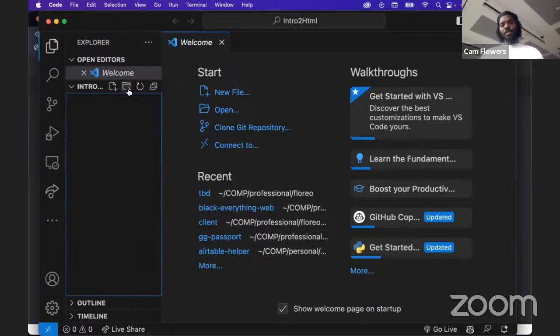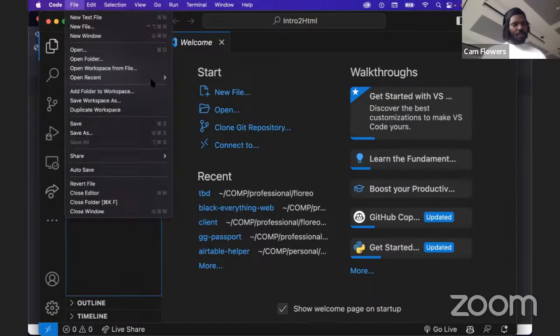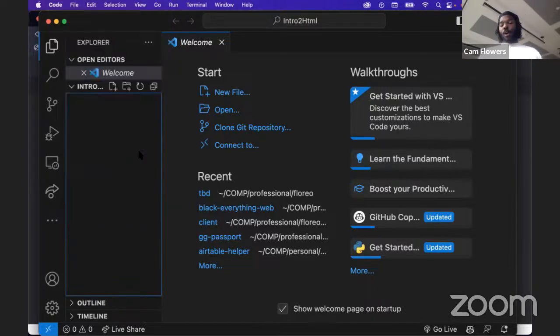Same thing with folders. If I want a new folder, I could create a folder by clicking this, or again, I could go to File, and then I think there's a way to add a folder, right? So all those things. But for the sake of showing you what it is like working with these files and folders, next thing I would do, specifically in the full stack context, is I need some HTML, because HTML is the bread and butter of a web application. So I might start a new file like index.html.